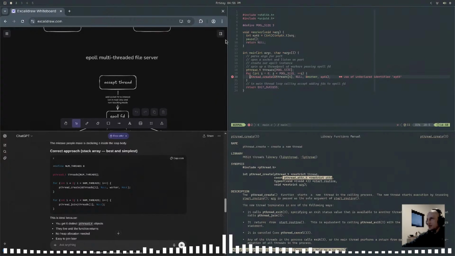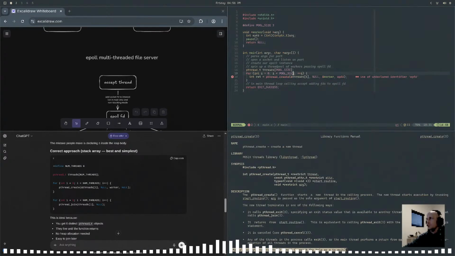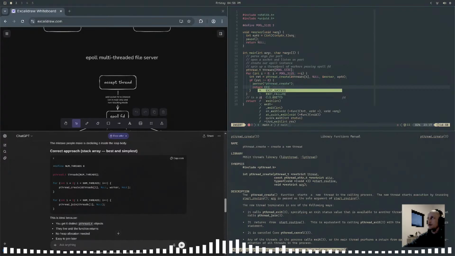And then we want to check the return. Returns 0 on success. On error, it returns an error number. Okay, thanks. So we'll say int ret, and we'll do the nice thing. We'll say if ret is not equal to 0, then we will perror pthread create, and we'll return exit failure.